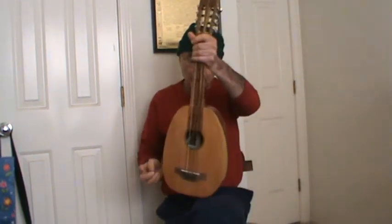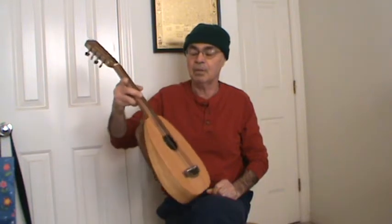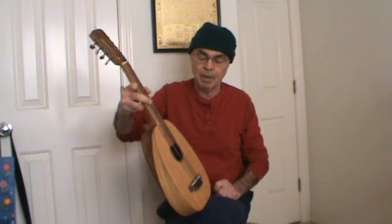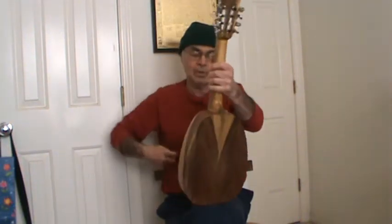Hi, my name is Ernie Kleinman, and today I'd like to talk about my new 8-string pineapple tenor ukulele. I really like this model. It's got a really nice sound, especially up in the high end and the mid-range. And I'll just talk a little bit about the specs on this thing.